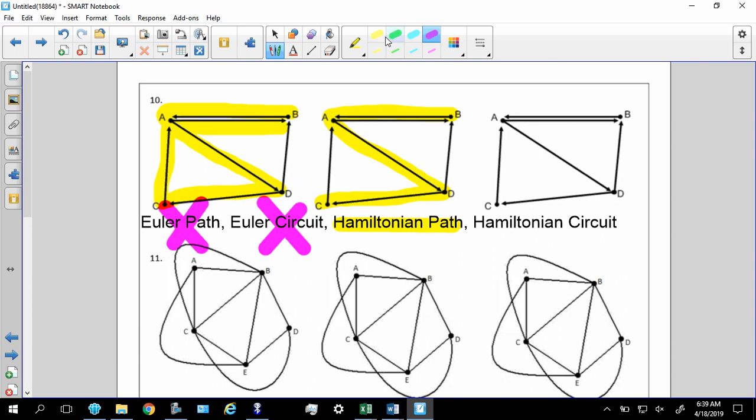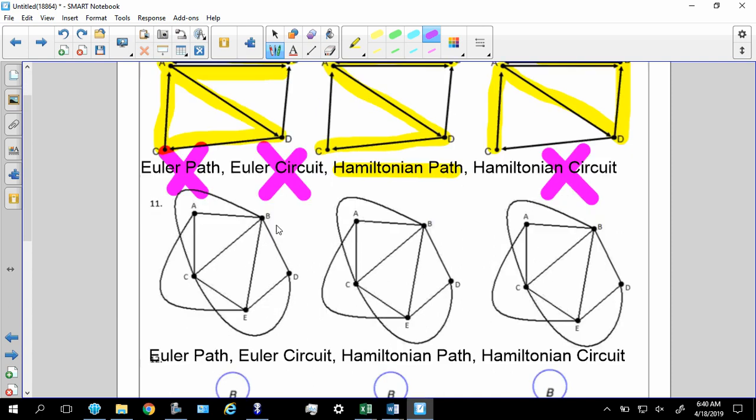All right, let's do Hamiltonian here. Let's see, Hamiltonian circuit. If I was to start at B, I'm going to find myself stuck again. Okay, that doesn't work. Let's try that one. Let's say if I started with C, A, D, B. I can't do it. Can't get back to C. I don't think we're going to be able to have a Hamiltonian circuit. I think it's just Hamiltonian path.